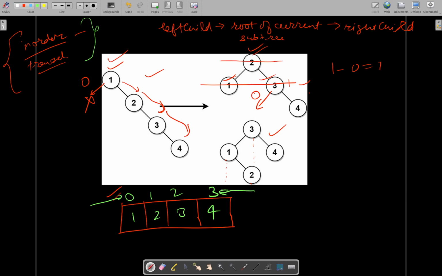Basically there will be 3 pointers. First of all, this is your start index, the 0th index. Then there will be your end index, the last index. Then you will find the middle index between these two. This can be found by adding them and dividing by 2. So a formula like this can be applied.